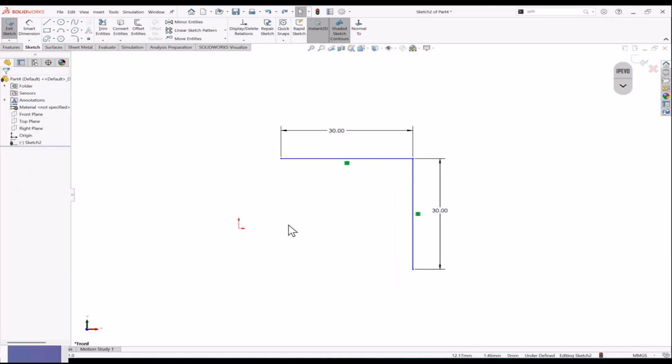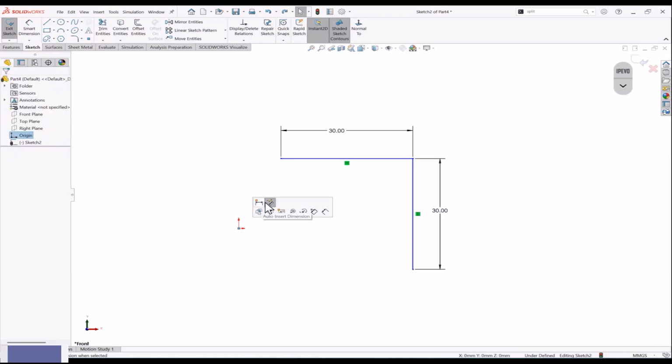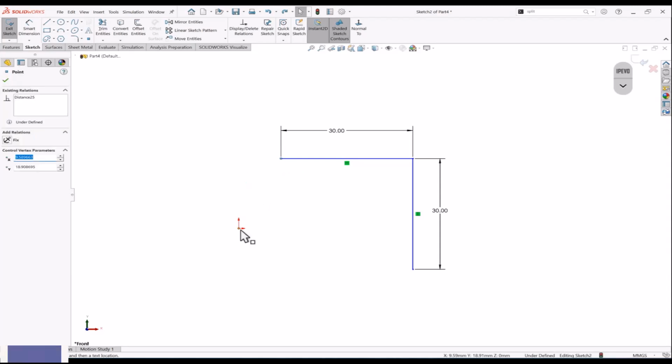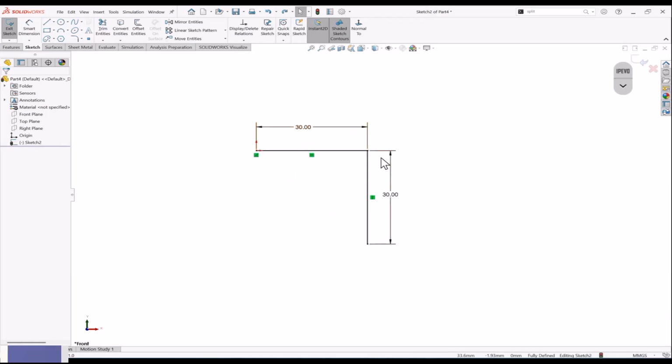Generally, when free points are there, then both points can be movable. In that case, you use merge. And if one point is fixed and one point is free, in that case, you can use coincide. That way also you can use it. For example, I want this to lie here, this to lie here. So I select this point and this point, and see, I'm not getting the merge option. I'm getting only coincidence. See, now the sketch is defined. Why? The size is defined here, and this point becomes 0 0. So everything is defined now with respect to origin. It has become black. So this is the way you can define.